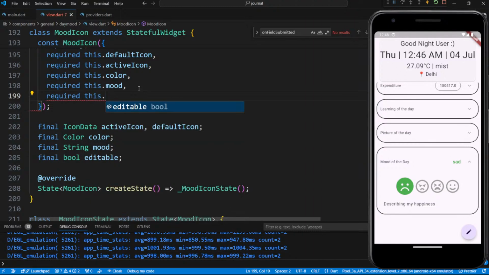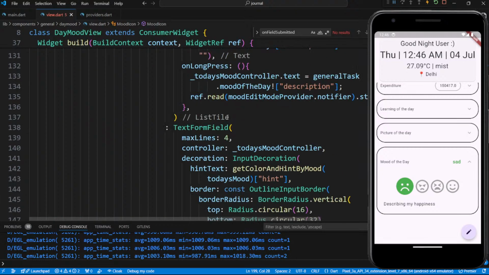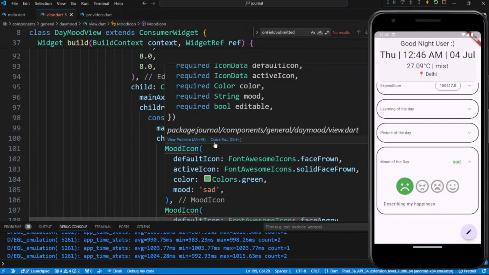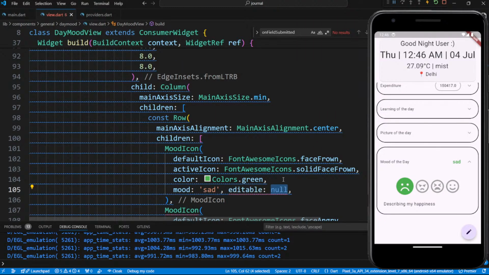Required this dot editable, and give an editable.